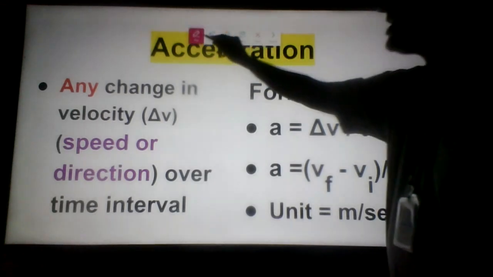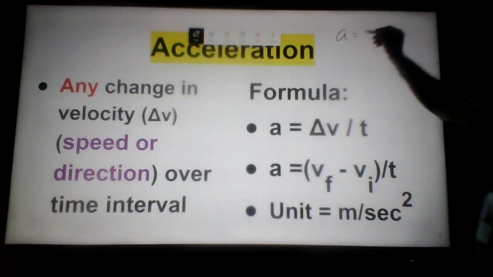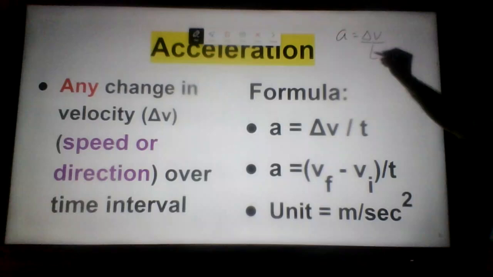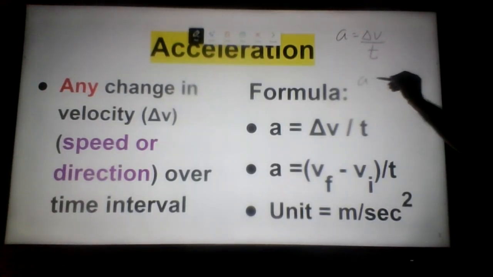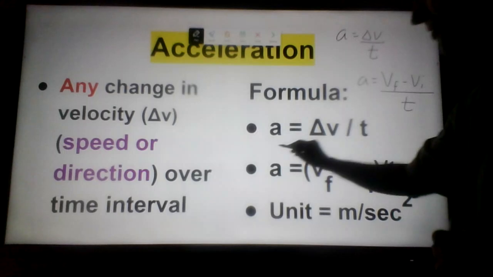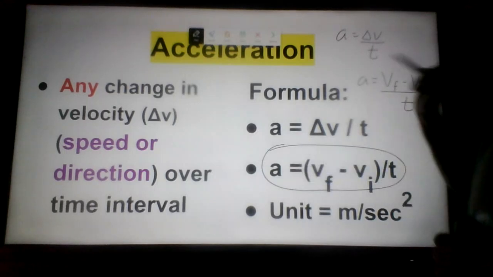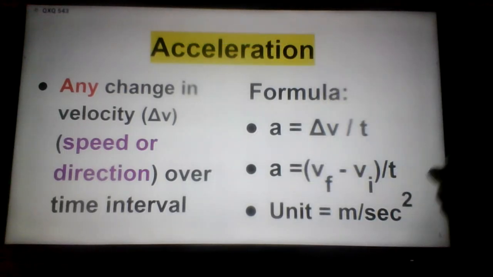Here's the formula. Acceleration equals a change in velocity over time. Write that more like you're used to, up and down. Therefore, acceleration is, to figure out the change in velocity, we will subtract final minus initial, very much like we did with displacement in our last session, and then divide by time. And now we're about to see examples using this formula right here. Ready? Let's do it.